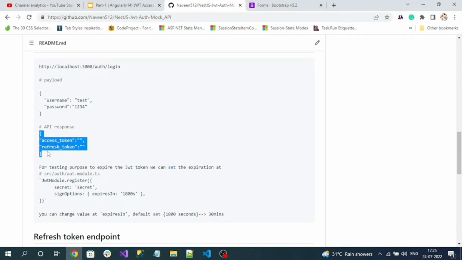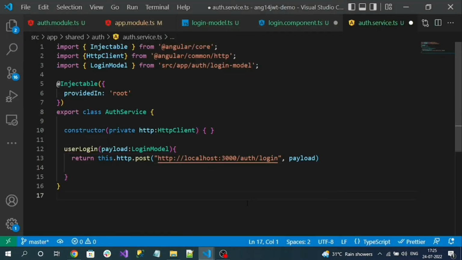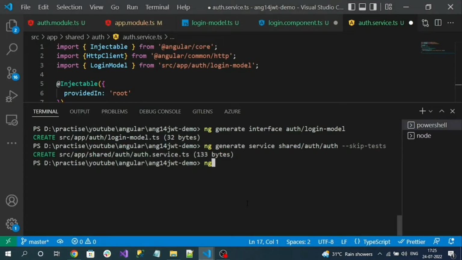So let's create a model for this response. For that, I can use ng generate interface. I want to create this interface inside the shared folder and inside the auth folder, so shared/auth, and the name of my interface is token-model.